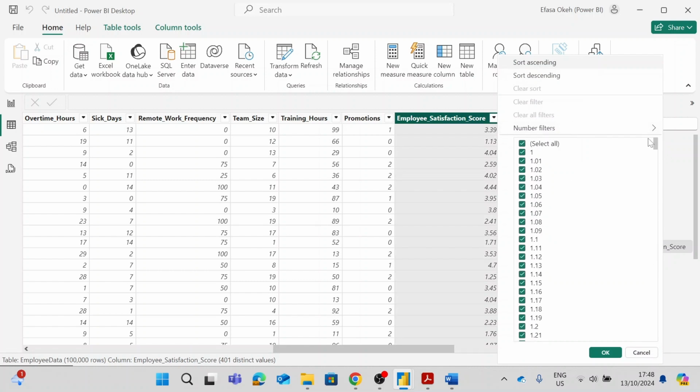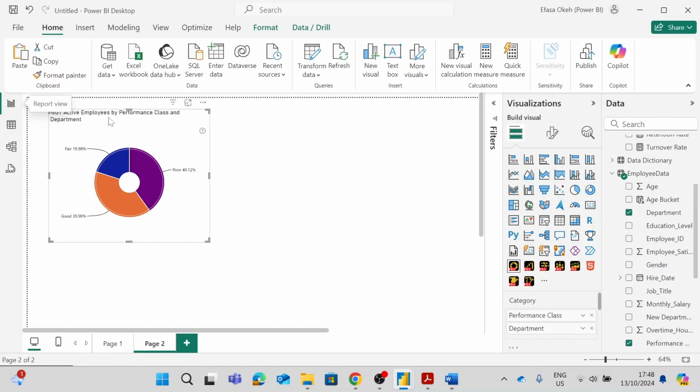The employee satisfaction score is between 1 to 5. This is performance, right? What if we go ahead and create another pie chart and classify satisfaction into dissatisfied, satisfied, and very satisfied? What do you guys think of that?